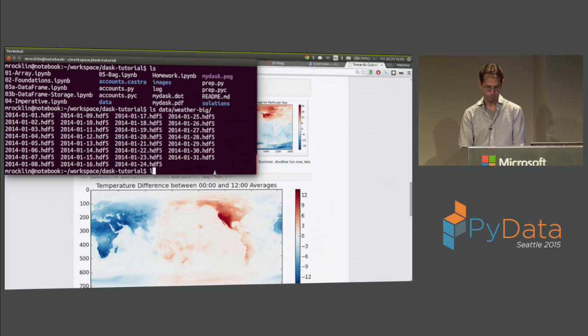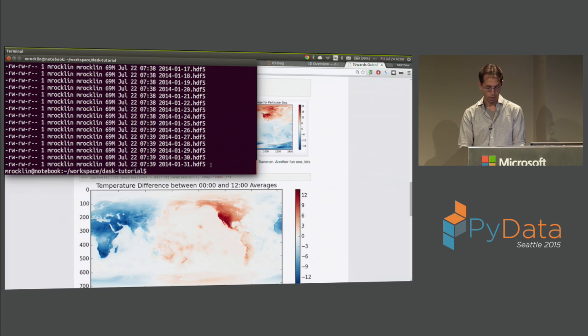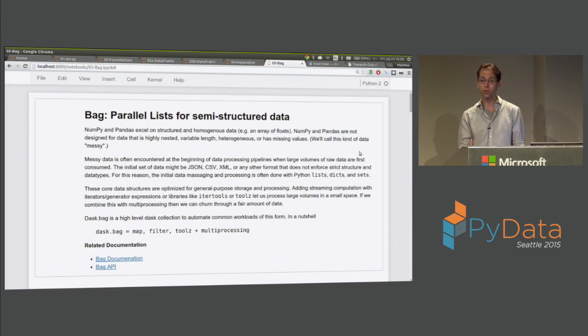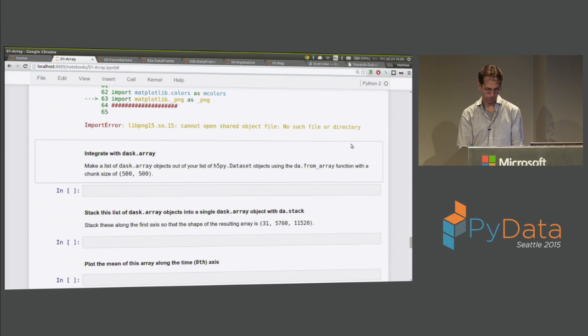And all those files are not particularly big, but they're inconveniently large. This is because it's sort of the biggest size I could possibly give to you that wasn't completely silly. So you have all these files. We want to operate on all of those files as one large Dask array that we want to slice through. Okay.